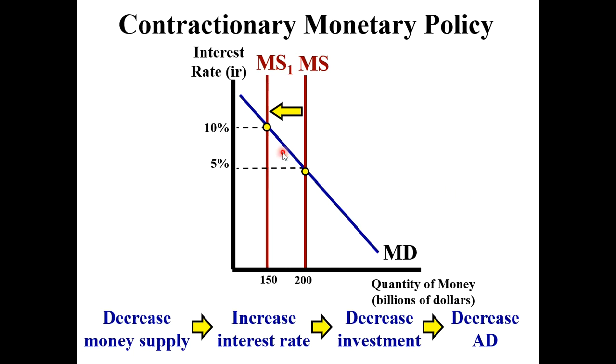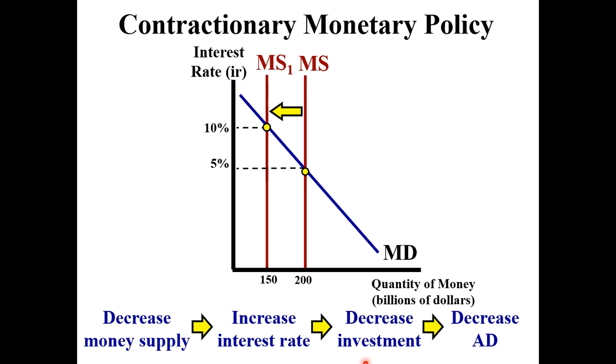That's expansionary monetary policy. If we're in an inflationary gap and prices are getting too high, the Federal Reserve is going to want to decrease the money supply. And if you look here, we go from this point to that point, this equilibrium point to that equilibrium point. Interest rates go up. So decrease the money supply, interest rates rise. That means that businesses are going to be less likely to borrow money. Investment will go down, and that will decrease aggregate demand.